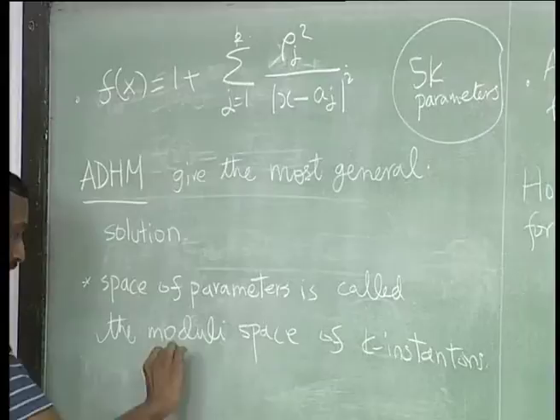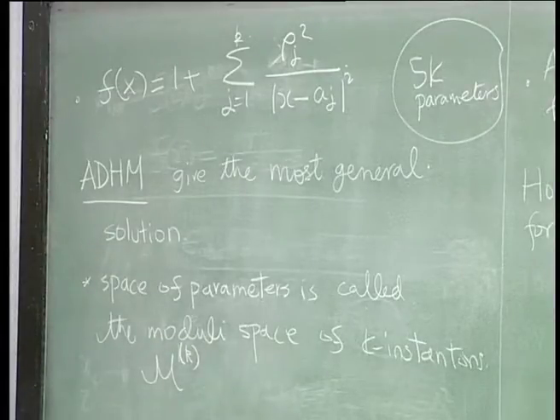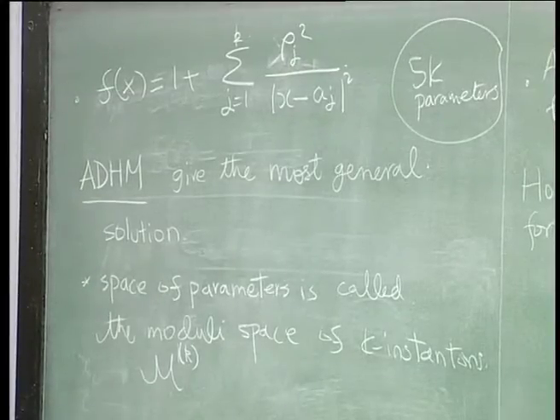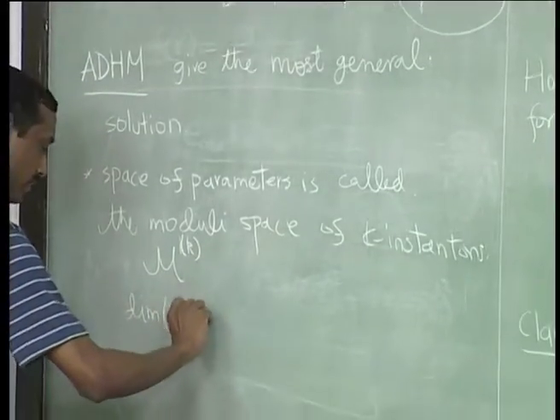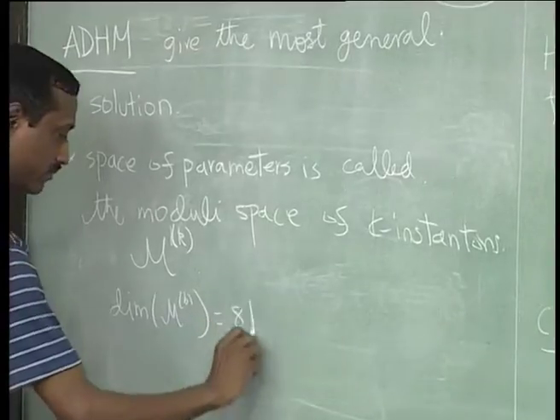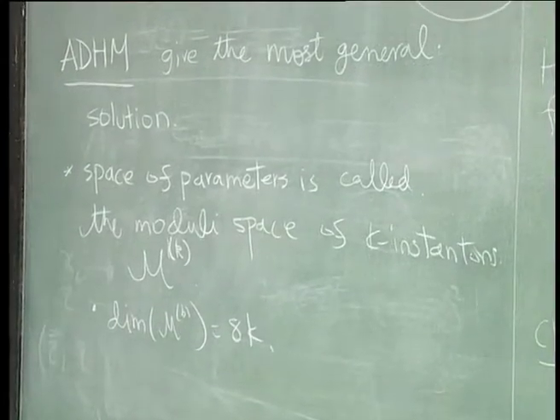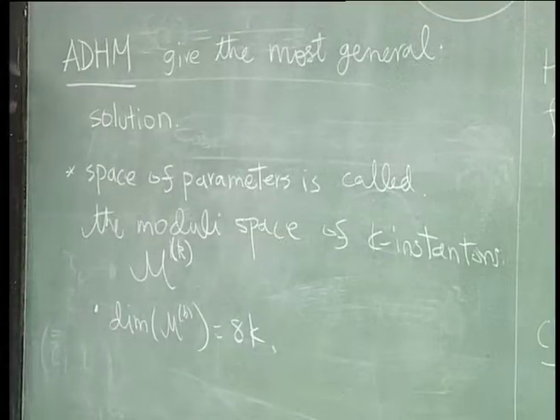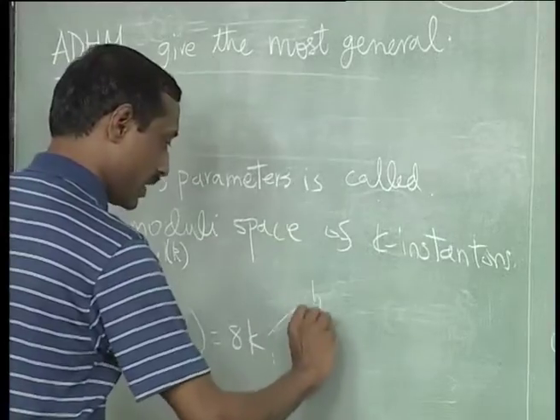Okay, so we can just write something like M_k. And remember, now I have gotten rid of that minus 3. So the dimension of the space M_k equals 8k, okay. This space turns out to have beautiful properties. Again, it follows nicely from this construction. It is a special space, called hyperkähler.